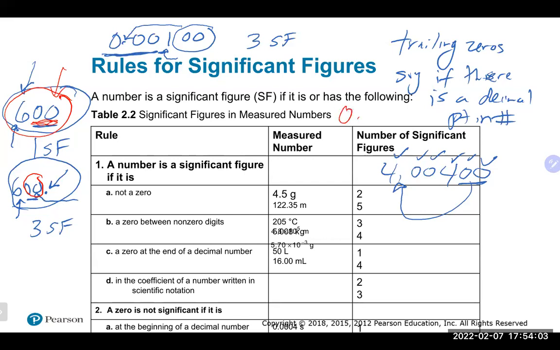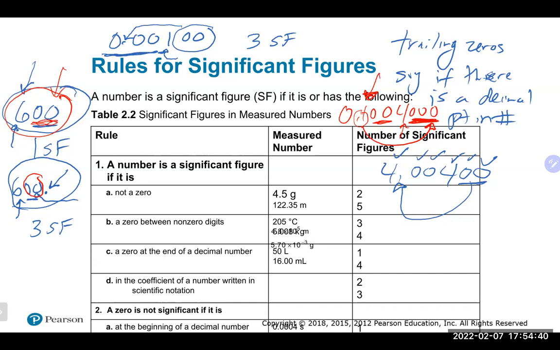But again, if you had something like this, this would be where we would start counting at that one. These zeros would be trapped, so they're significant. That obviously is significant. Then all 3 of these zeros, again, even though they are way far away from the decimal point, is going to be significant because of the decimal point that is there, which means in this case, 1, 2, 3, 4, 5, 6, 7 significant figures that guy would have. Any questions on how to count significant figures?